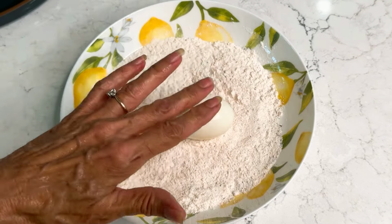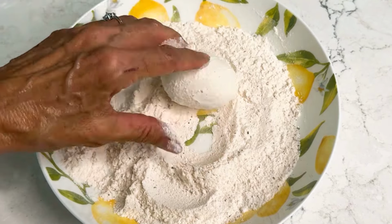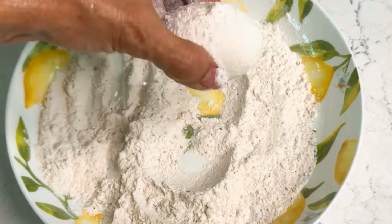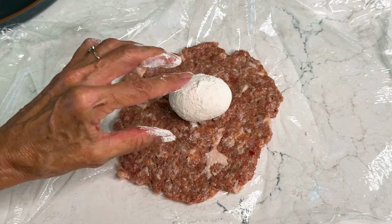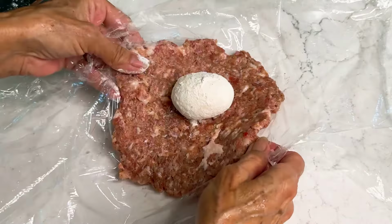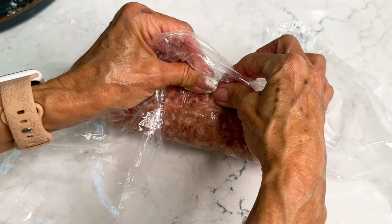I'm gonna take our egg, roll it in the flour. Shake off the excess. Okay, we're gonna lay our egg down, using our saran wrap, being extra careful not to break our egg.